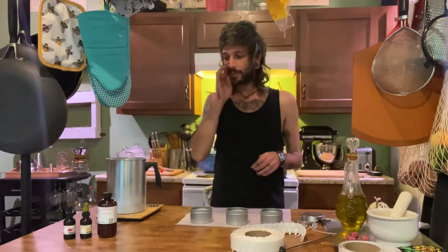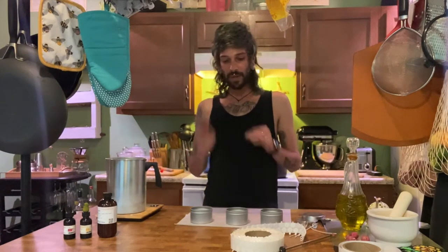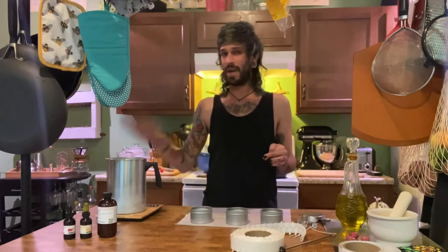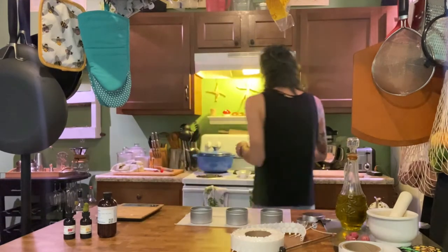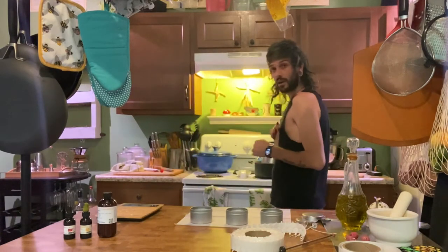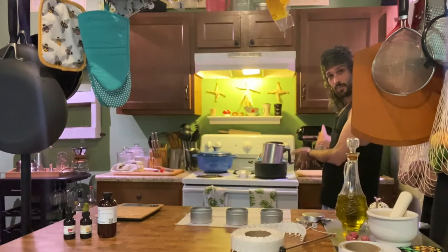And then later on, we're going to make little wax melts, little tart melts for like a wax warmer. So we're going to make three. And to make the three tins, we use a pound of wax. I already have this all nice and weighed out — it's one pound — so we're just going to put that in a pot of water on the stove and let that boil and melt down.